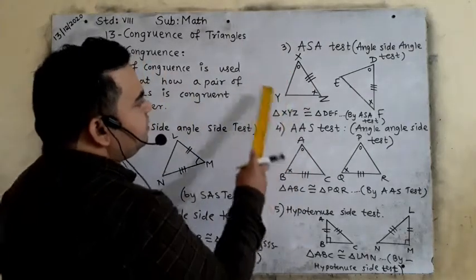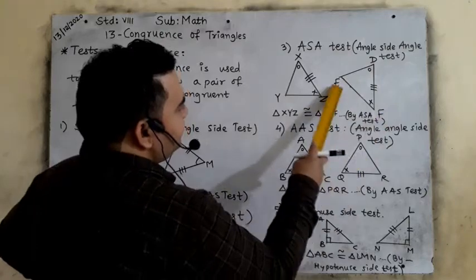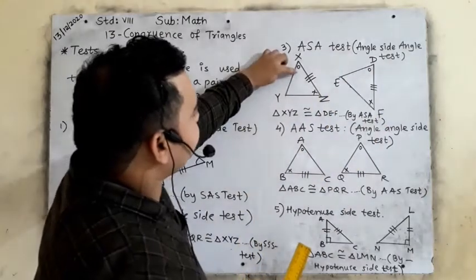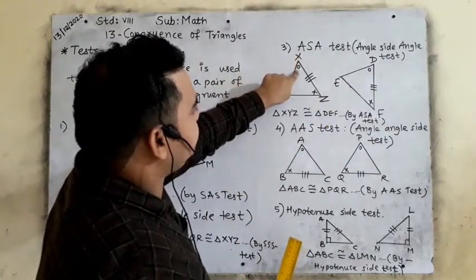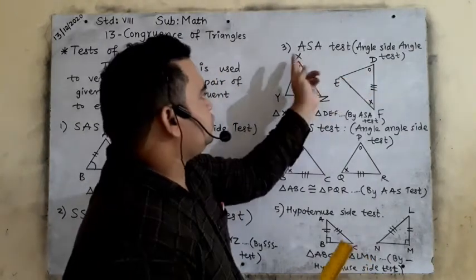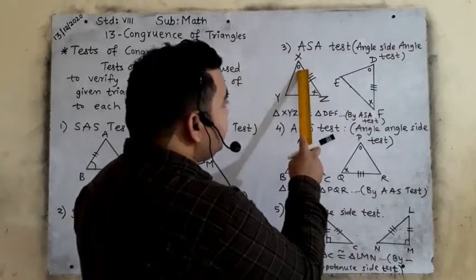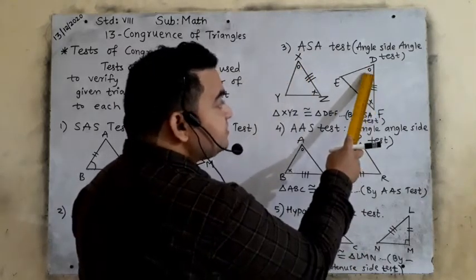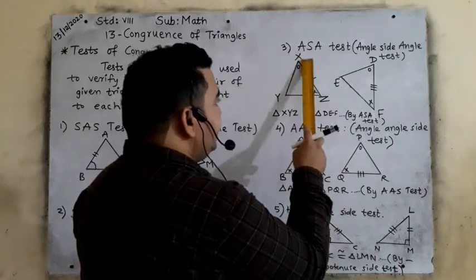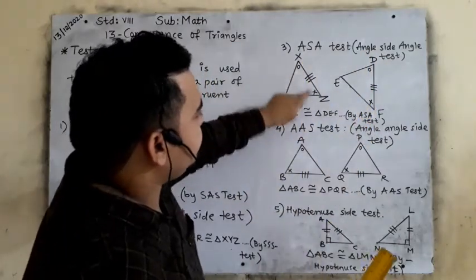Look at the figure. See X, Z, Y. Here D, F, E. Can you see here the symbol of this angle? See, suppose this X is 0 degree. So here suppose this D is 0 degree, right? So these two, pay attention carefully. X के यहाँ पर ऐसा symbol है, here D के यहाँ पे ऐसा symbol है. It means angle X is congruent to angle D. Now see these three lines. XZ is having three lines.